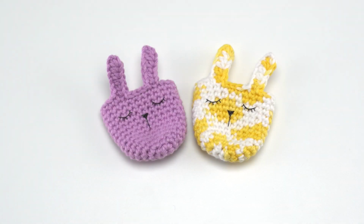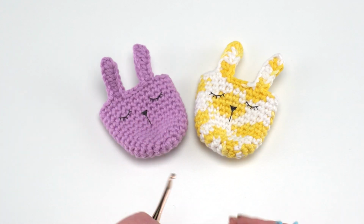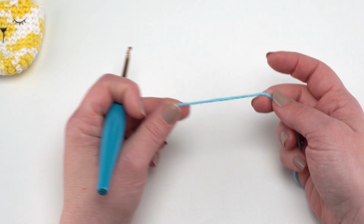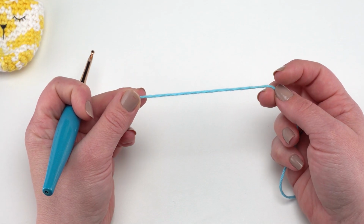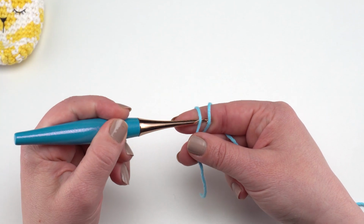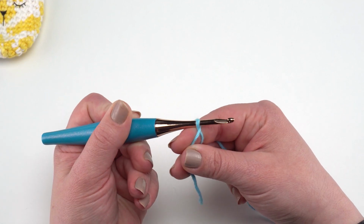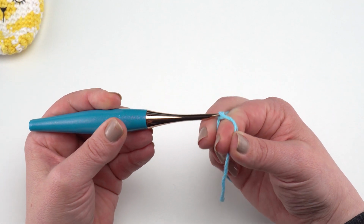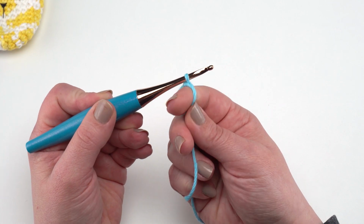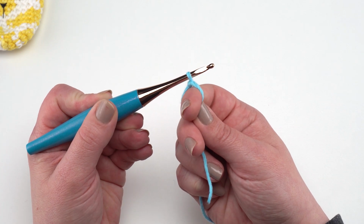Okay, so up first is the Sleepy Bunny Egg Cozy, 2 of which you can see here laid flat. Again, you can use any colors for these you like. And all of these egg cozies are going to start out the same way with a magic circle. We go around our finger twice towards us, slip our hook under both of those loops, grab the one in back and pull it just under the front one, yarn over, and pull through, just a quick chain here. You can see I'm working a little tightly. I'm not going to count that as my first chain. This just locks our magic circle together.